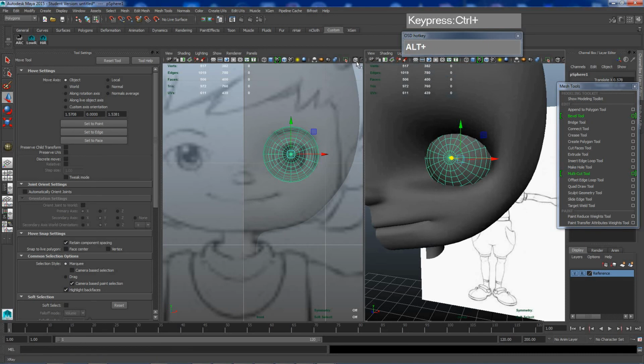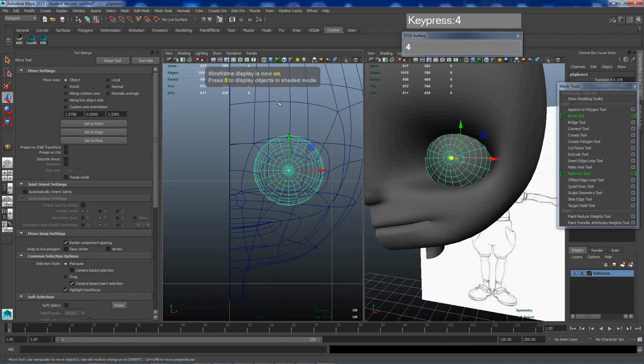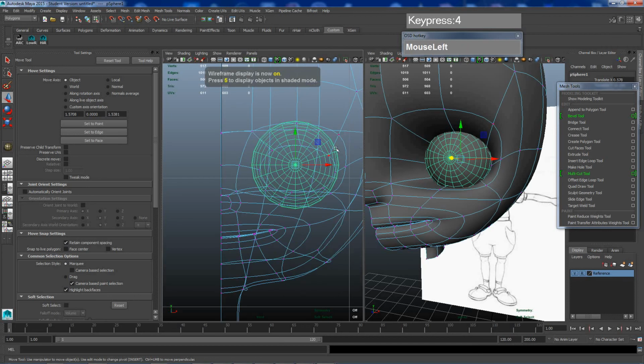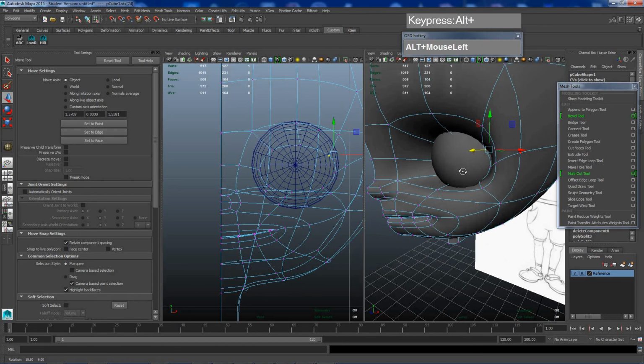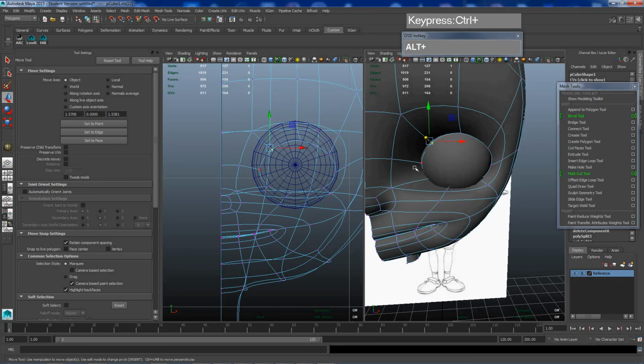Okay, and then for this I'm going to turn off the X-ray as well, but this time I'm going to press number 4 to go to wireframe, so that I can have access to these vertices. So I'm going to grab the vertices and just push and pull them until they seem to fit. Make sure you select the correct vertices, just position them in the Z-axis, you can push it up or down, and push and pull the vertices.